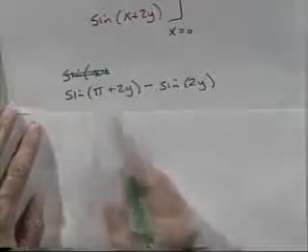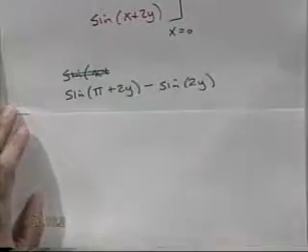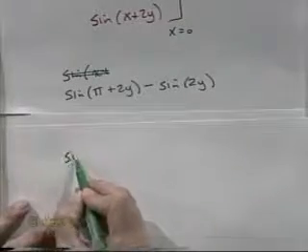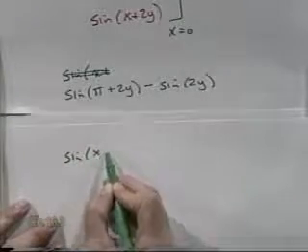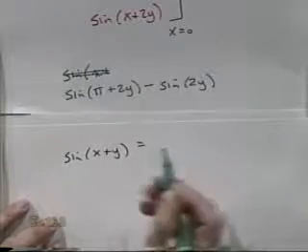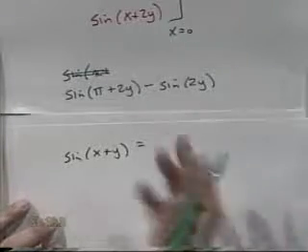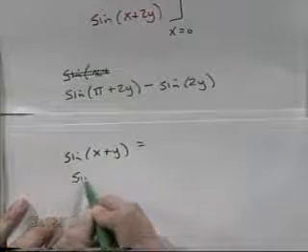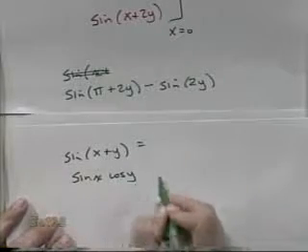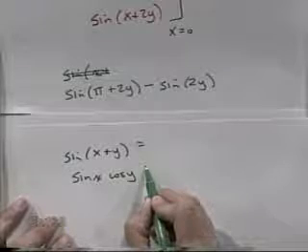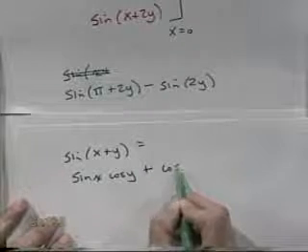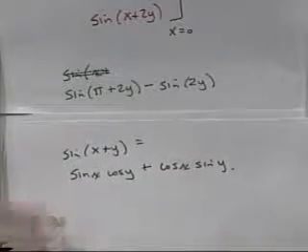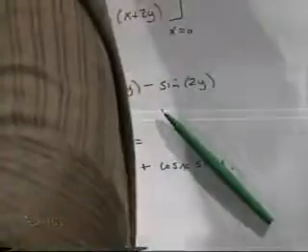Okay. I want to simplify this a little bit. Do you remember? Probably not, but let's go over it anyway. Do you remember when you had sine of x plus y? Remember your sum formulas for your trig? If you don't remember them, they're in the front flap of your book under the trig section. That equals sine x cosine y plus cosine x sine y.